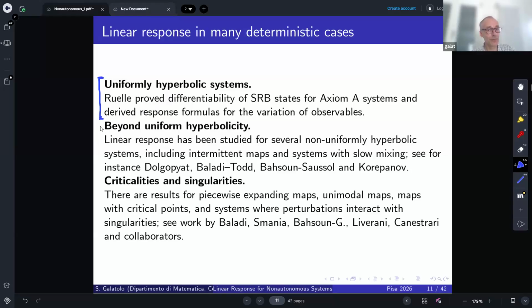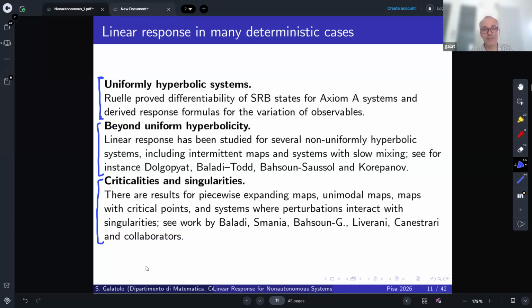From these, of course, people started to understand if they can relax the assumptions, both the regularity and the spectral gap assumption, and people did it in several meaningful families of examples and directions, in particular beyond the uniform hyperbolicity case. In some sense, relaxing the spectral gap assumption, building complicated constructions to recover another spectral gap, which is not the spectral gap of the original system, to prove the linear response for the original system. Another line of research was trying to relax the regularity assumptions and to prove the linear response for systems having some kind of non-smoothness, because in the applications many systems are like this. This is in the deterministic case.